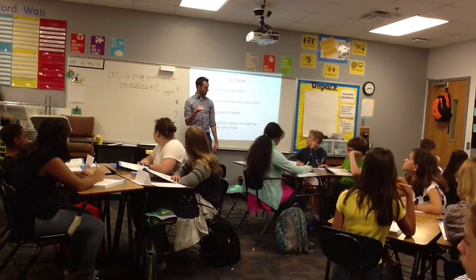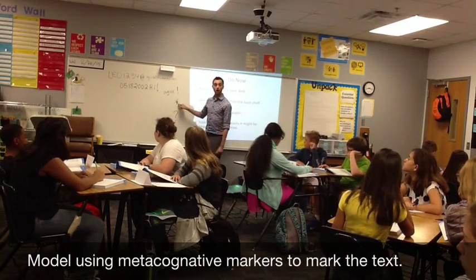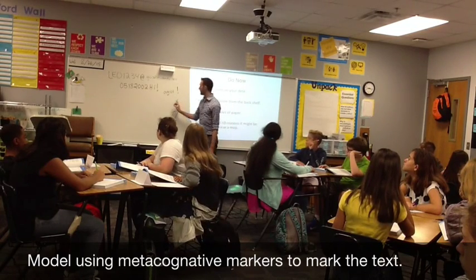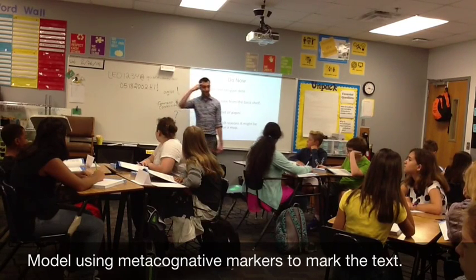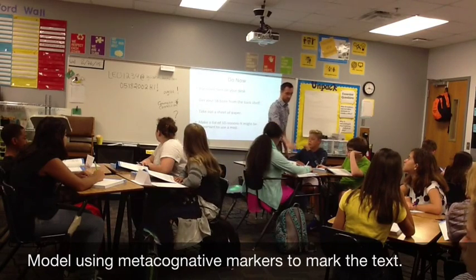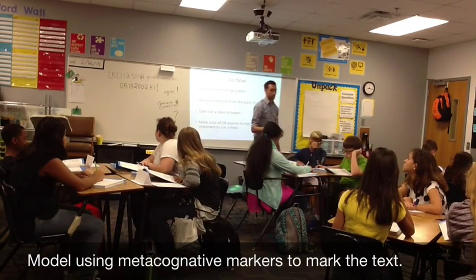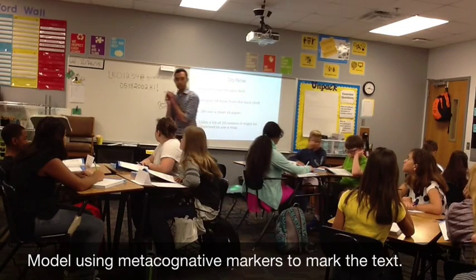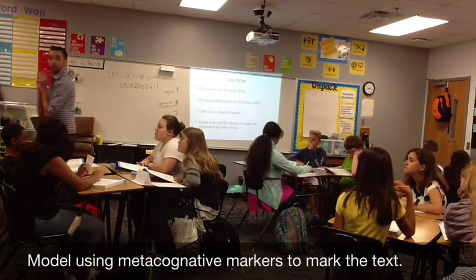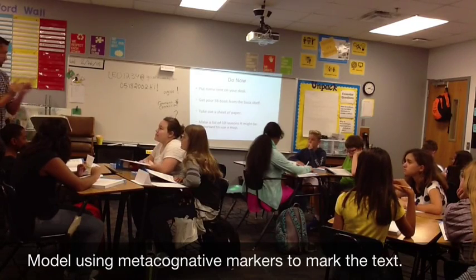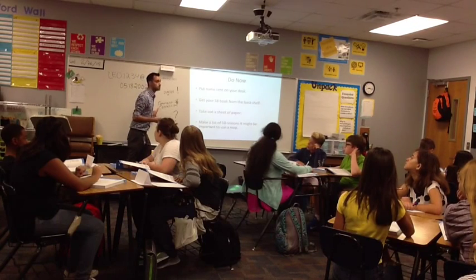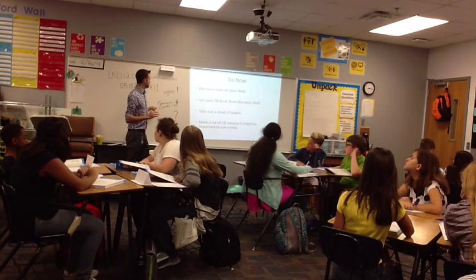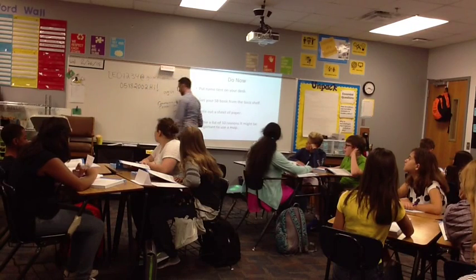An exclamation mark is going to be for when you really agree with something. You're like, oh yeah, I totally agree with that. A little star, an asterisk, is for when you want to leave a comment because you're making a connection. If something that we read reminds you of something else, maybe your favorite fairy tale, you put a little star and you'd say, connecting to Cinderella, or connecting to the 3 Little Pigs. Stars for connection.